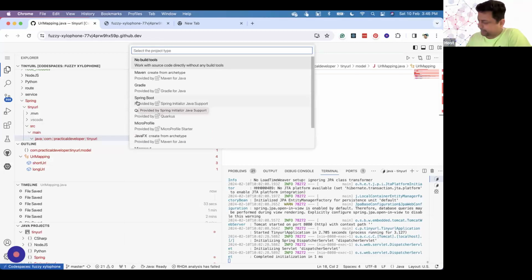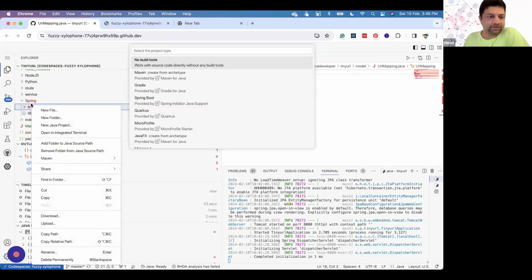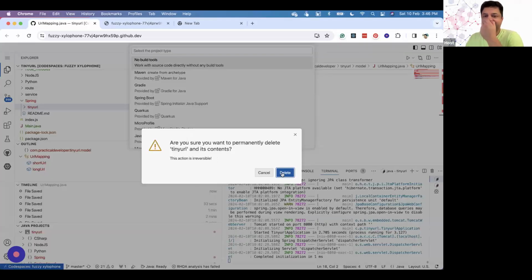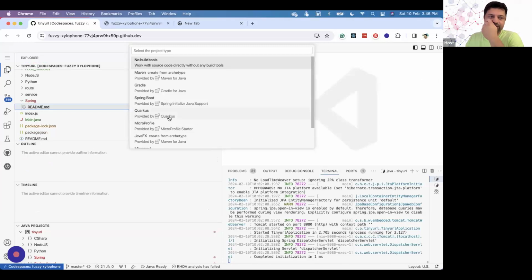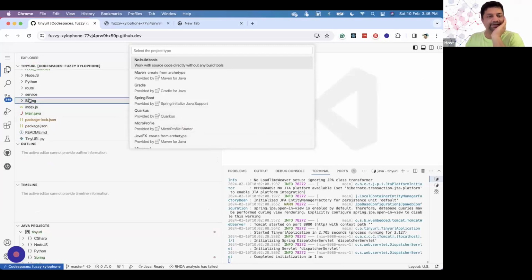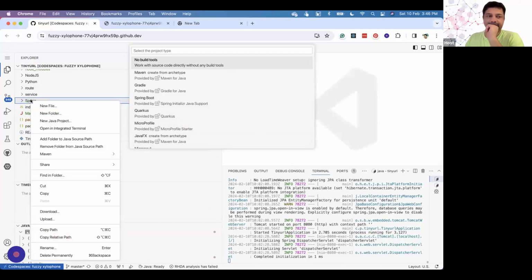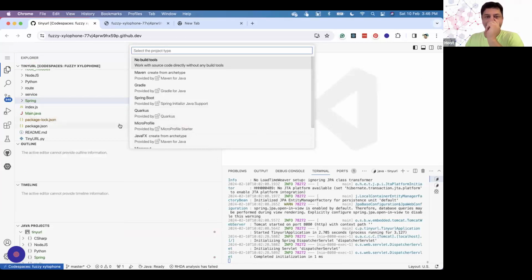Right? So let me do it one more time, because this will make it clearer. I will permanently delete everything, because yes, we can very quickly generate it using Spring Initializr. See, I go to Spring, I can right click and say new Java project.